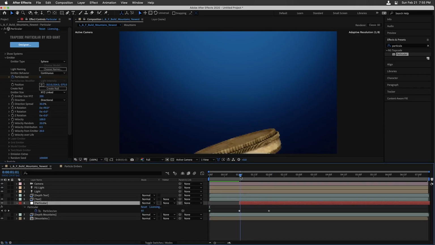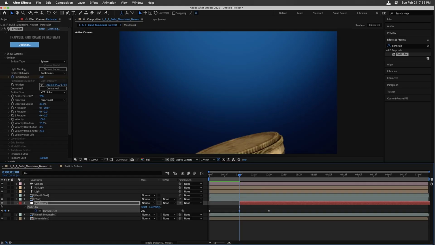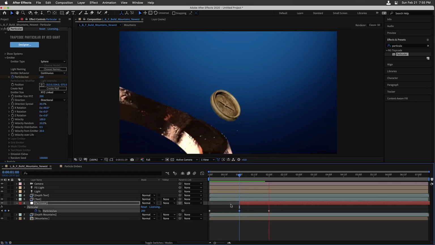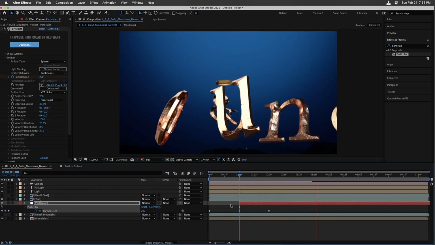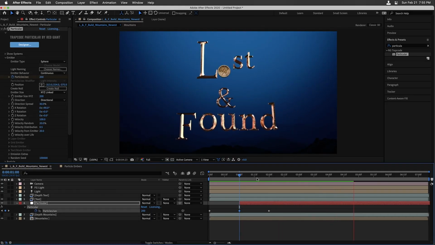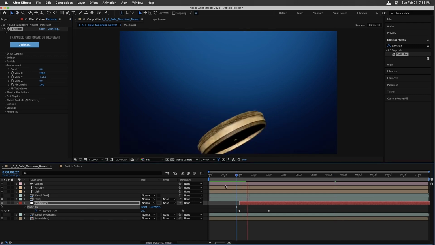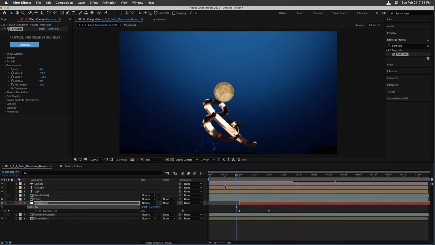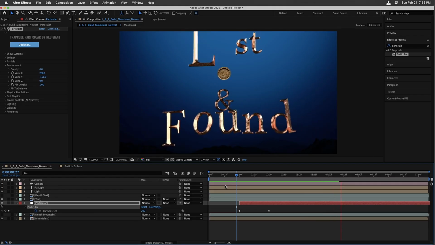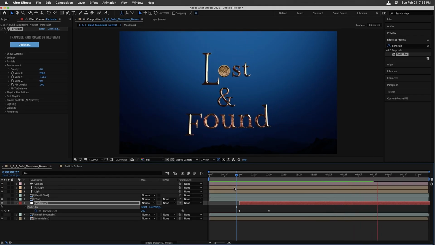I'm going to press U to reveal the keyframes on the particle system and then just go to the beginning where I'm going to have 200 particles be born initially with a burst. And then, as we can see, fade off. So we can go here inside our environment and then just lower this wind quite a bit. So a lot of the time we'll have an initial idea of what we see in the designer, but then tweak that up accordingly to match our animation.